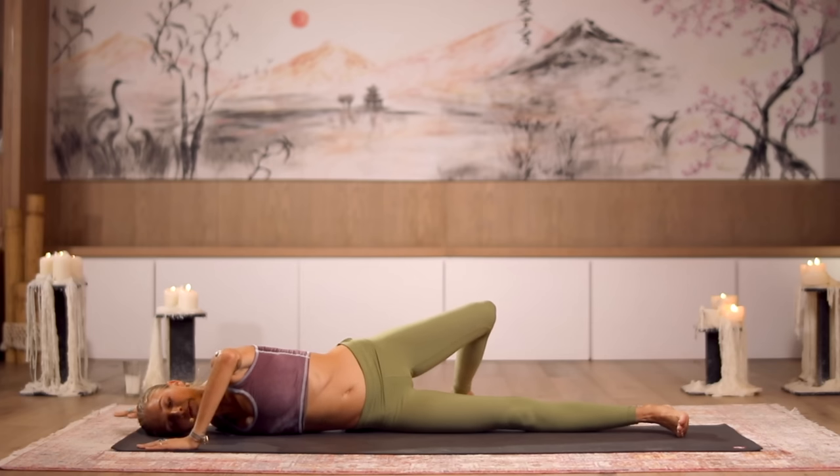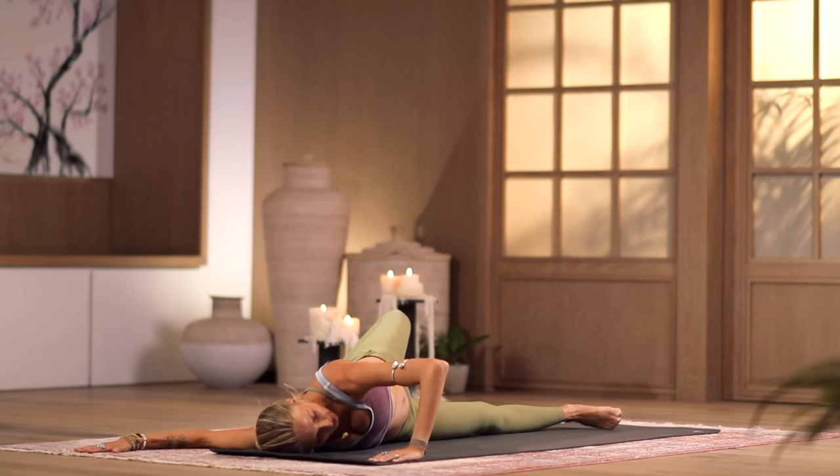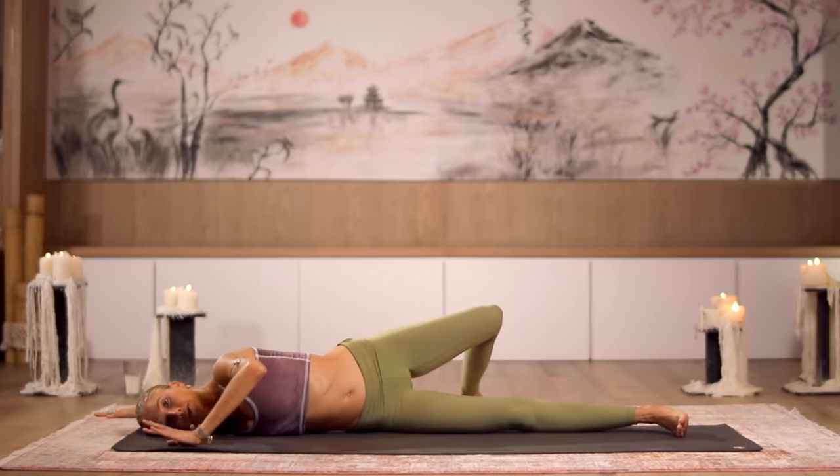You should start to really feel this through your pectoral muscles, in your chest, in your shoulders, in your arm. And if you don't feel a stretch, your right elbow might be a little too low. So just play with it. Maybe bring your fingers a little bit forward. And as you reposition that arm, you should start to feel a stretch. Play with it a little bit because, of course, I can't see you physically where you are right now at home. I can't adjust you. So you have to do the adjustment based on how it feels on your body. Make sure that where you are here, you're feeling that opening through the chest, through the pec.